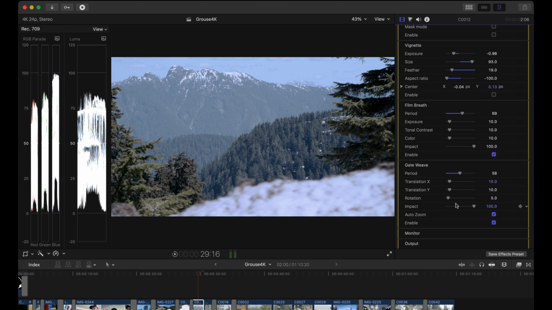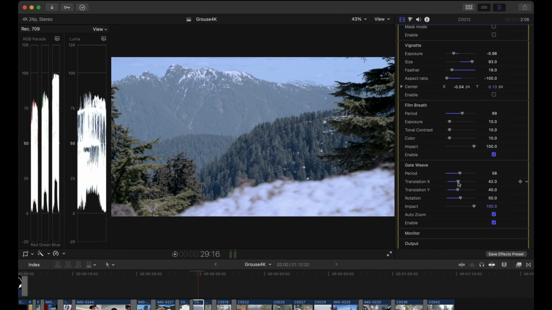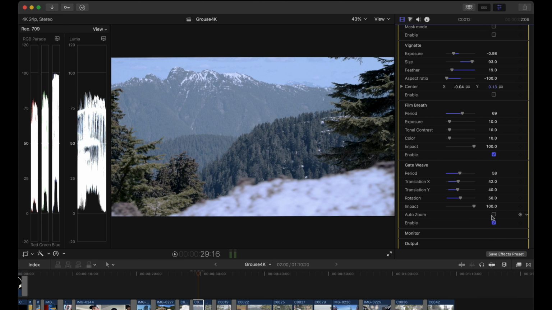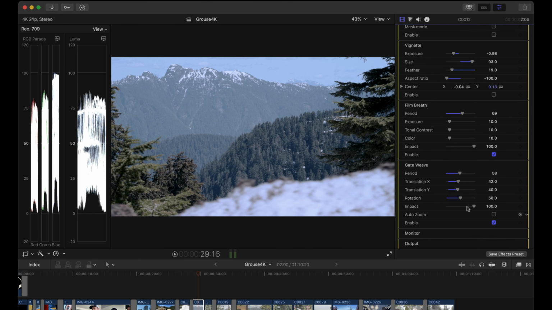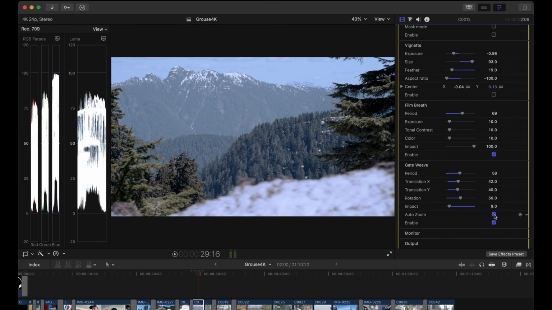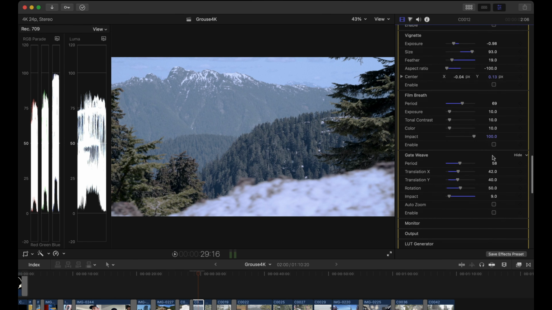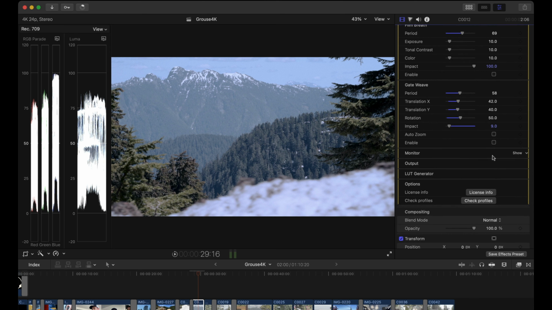Same with this, that's going to be rotating your footage a little bit. It's going to be changing on both axes and rotation, and it's going to be zooming in and out. So you can tell your footage will be moving back and forth, or you can change the impact of it. This is something you may see in older film: your footage seems unstable and changes in variance in color and contrast. That could be what you want to do there.